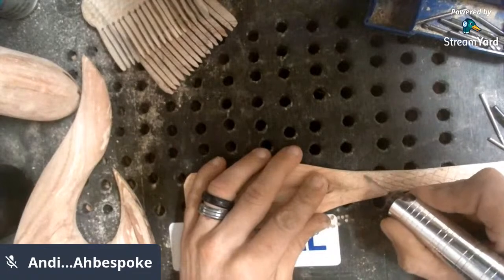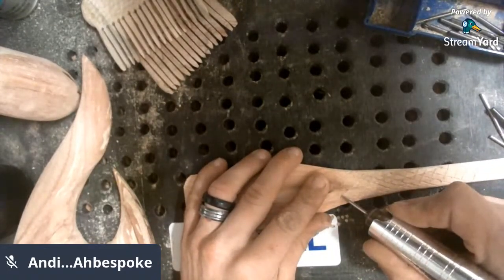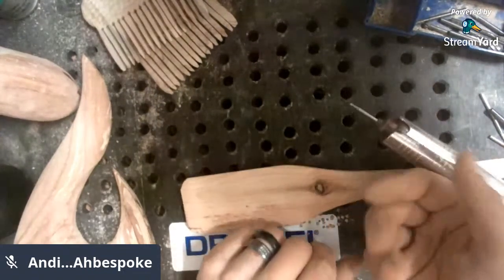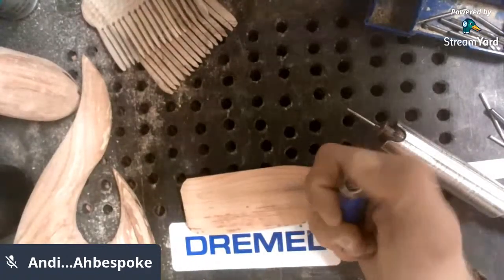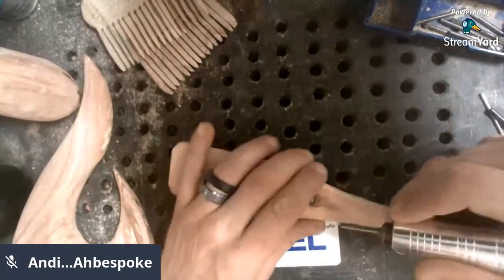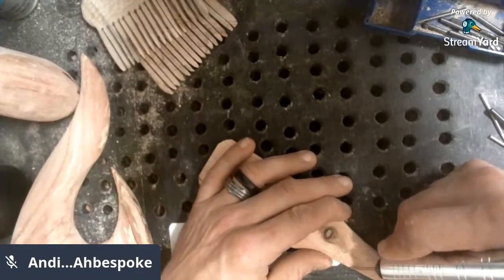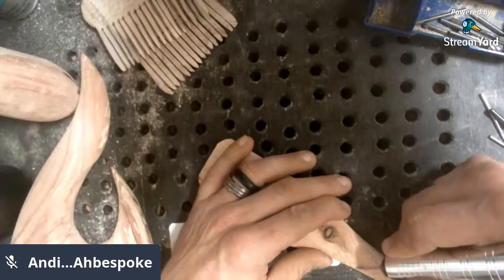You going to stain it, Andy? To draw out the lines? Burn it. Okay. I'll put a bit of flame on it. Well, yeah, you can do it with a wet cloth, I suppose. Kind of defeats the object.